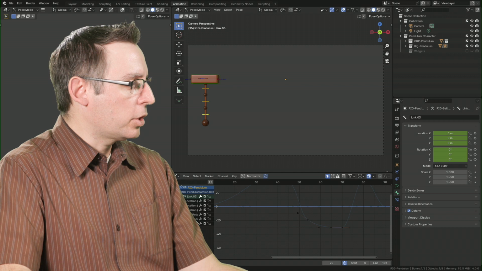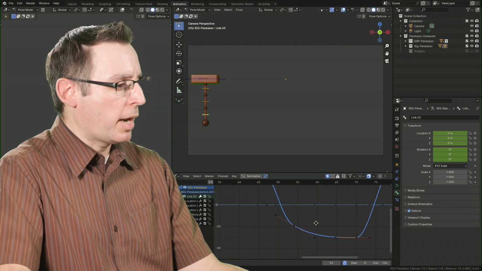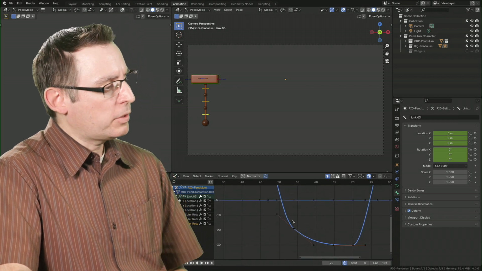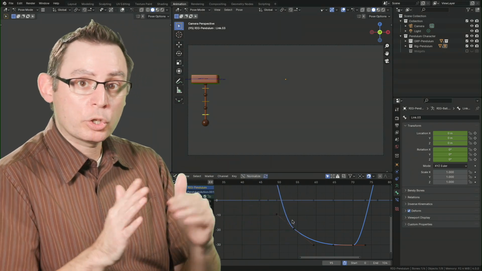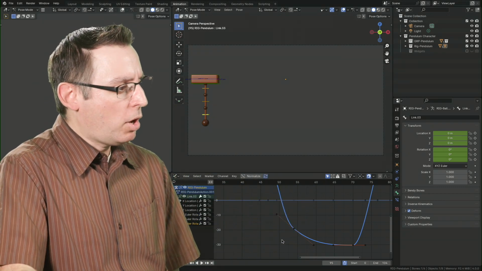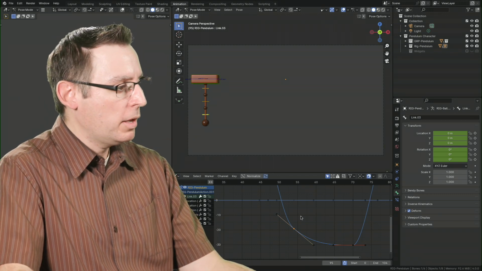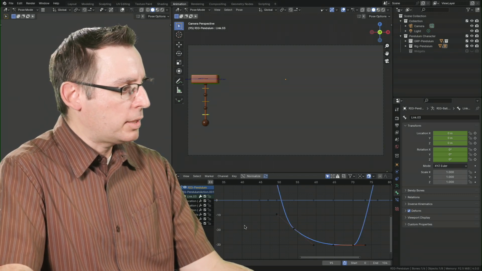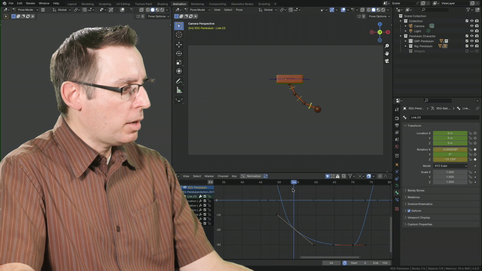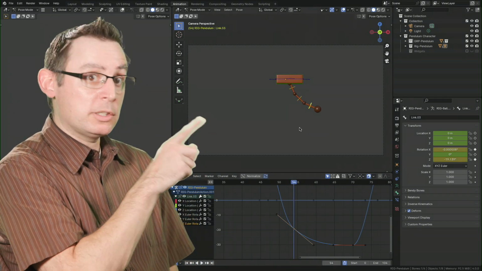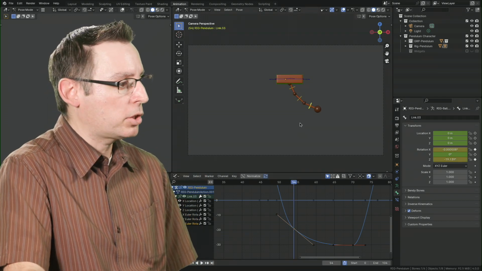Sometimes the graph editor does a great job of exposing problems in our animation. When you see the function curves themselves and how fast and slow we're transitioning between these values, we can often see some areas that are creating some bugs that we were maybe not even aware of. Look at the way the curve is being drawn down here at the bottom. We have a keyframe here on frame 55 that establishes this pose that you see on the screen itself.